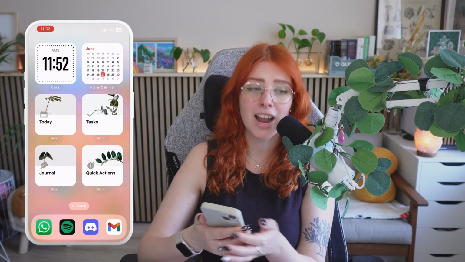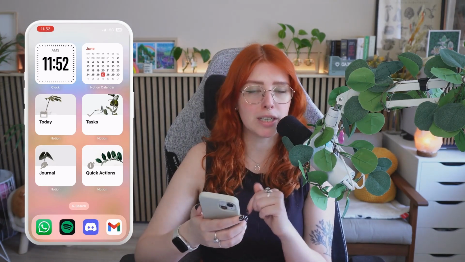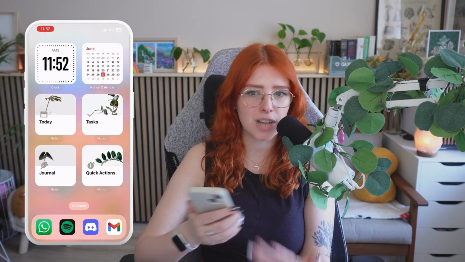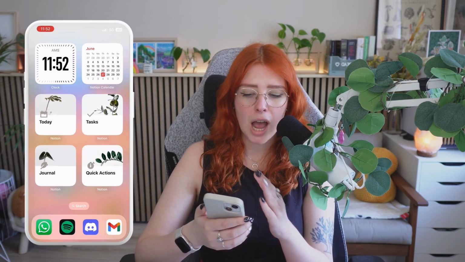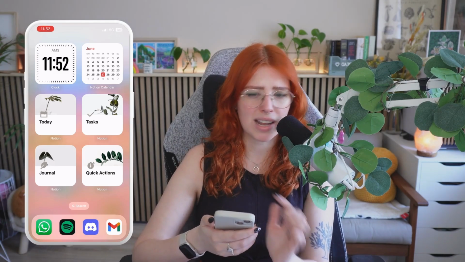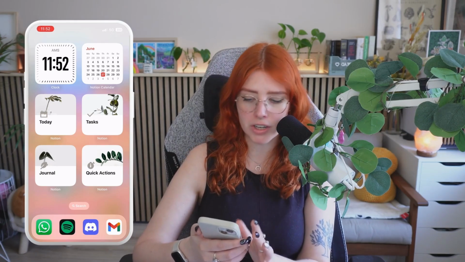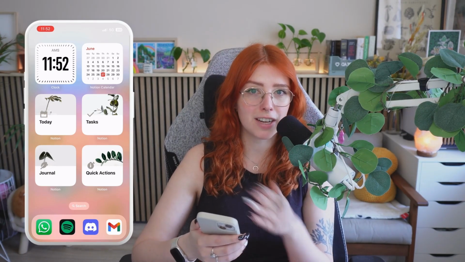I would absolutely love to hear your opinions on Notion Calendar, specifically on phone, and how you're experiencing it, and if you found any smart workarounds for this. But nonetheless, even if I were to use Google Calendar, I would have a calendar widget right here. And then I actually have 4 widgets that are all specific Notion pages.